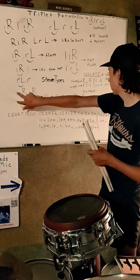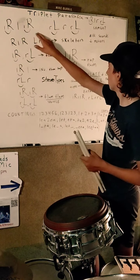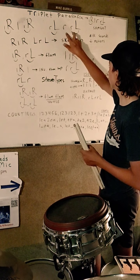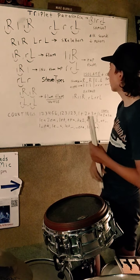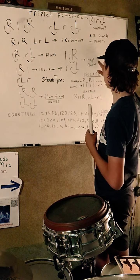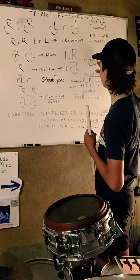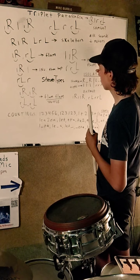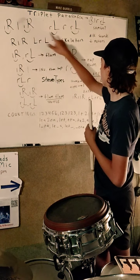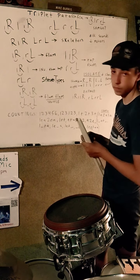And then the next two in the line up there are what? These two. Keep going. Yeah, those two. What are those two? That's a tap flam. Oh, because you wrote it right underneath. Where was the first, the top one? It was the left, right flam. Over there. Yeah, those two are the same as those two. They're just opposites. I get it. And then you kept going?